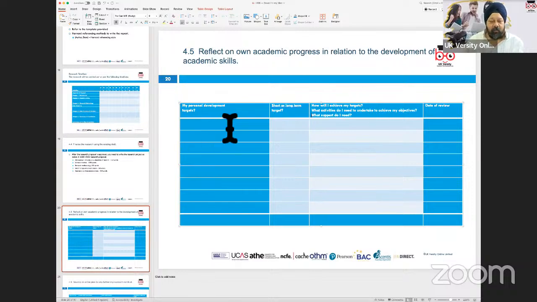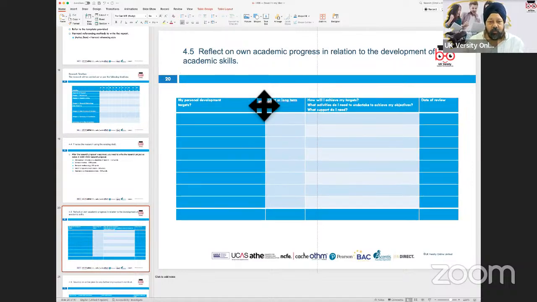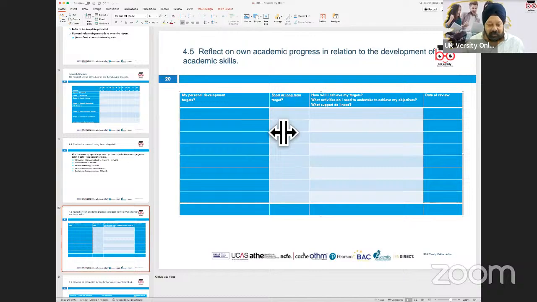So here, what I would essentially do is what is called a personal development plan, or a PDP, which is reviewing my own area of research: do I have research skills, am I able to carry out the research activities independently, am I able to gather data independently? Those kinds of things are what you would look at in reviewing the research progress you've made.